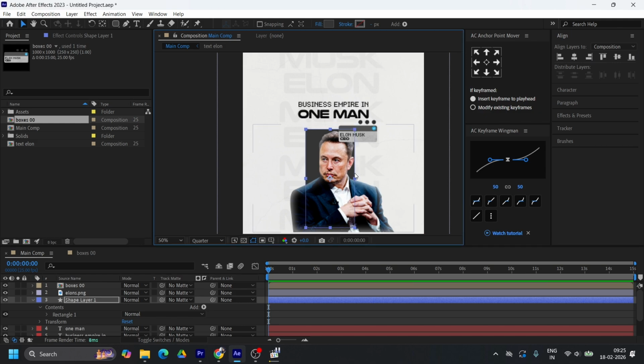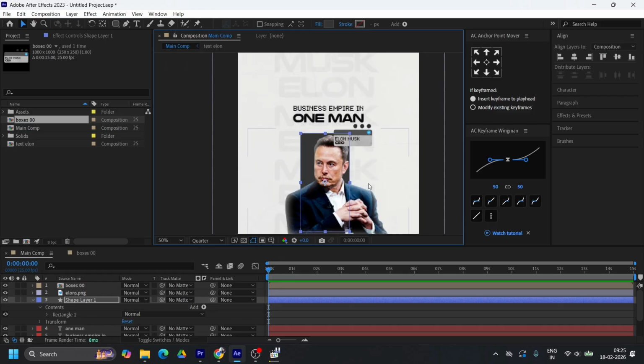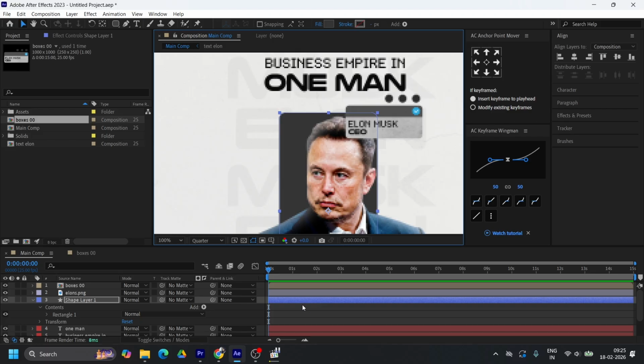Why did I add the box? Because I need to separate these layers with the background, nothing else. You can skip this part as well, so there is no issue because it doesn't have that much impact, but it looks nice, so I just added this, and you can do it too.